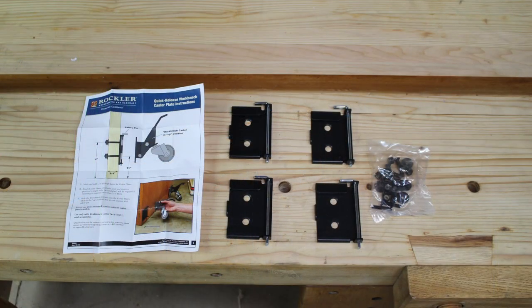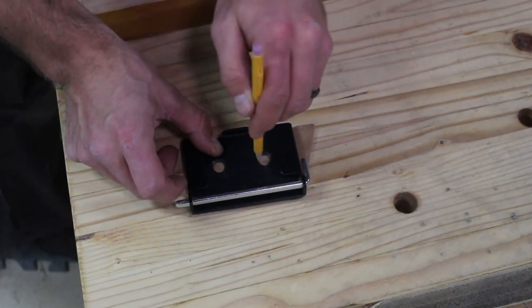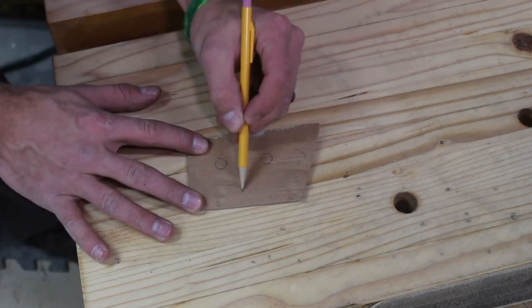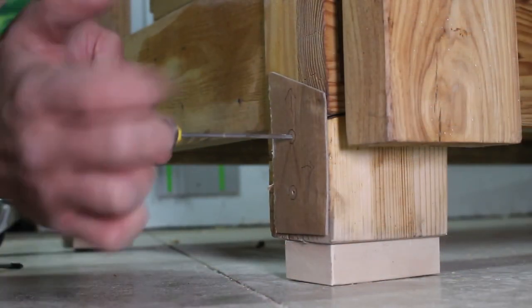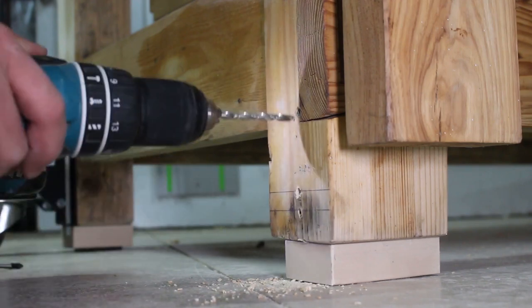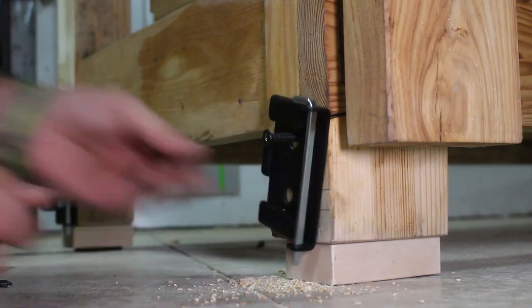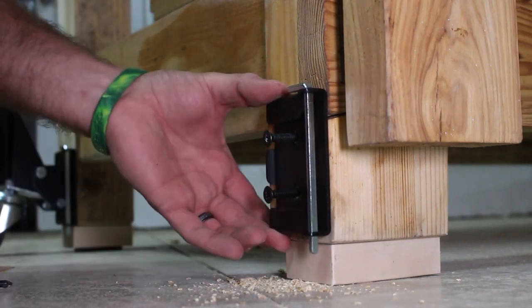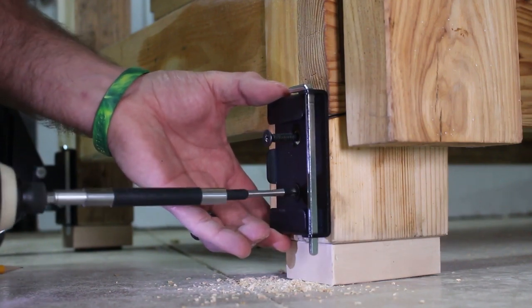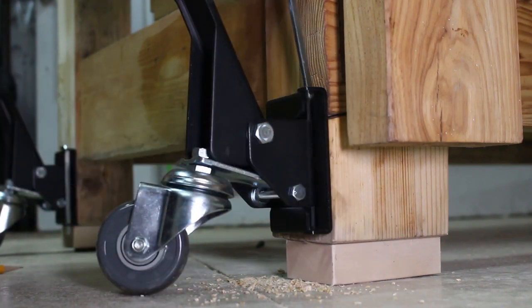The quick release workbench caster plate four-pack comes with four quick release plates, mounting hardware, and instructions. Since I'll be installing a bunch of these, I made a quick template using the cardboard from the box it came in. To install the quick release plates on a solid leg, I repeat the same process except using the 2.5 inch spacer to establish the bottom hole position and a larger pilot hole to accommodate the large machine screws. Make sure the pilot hole is a bit smaller than the machine screw so it can establish a good hold in the wood. When secured, simply slide the lifting mechanism in place, using the locking pin to keep it from sliding back out.